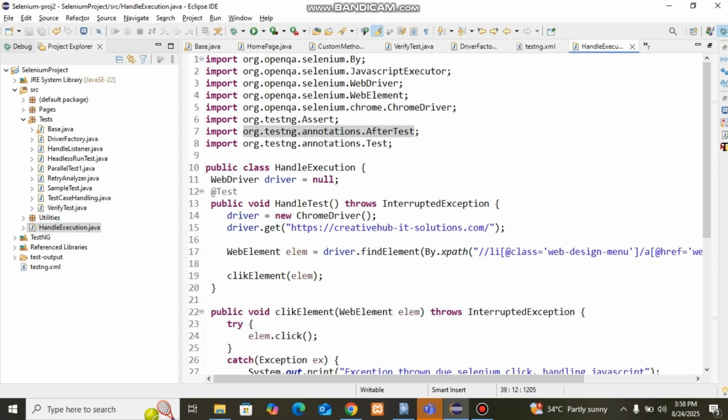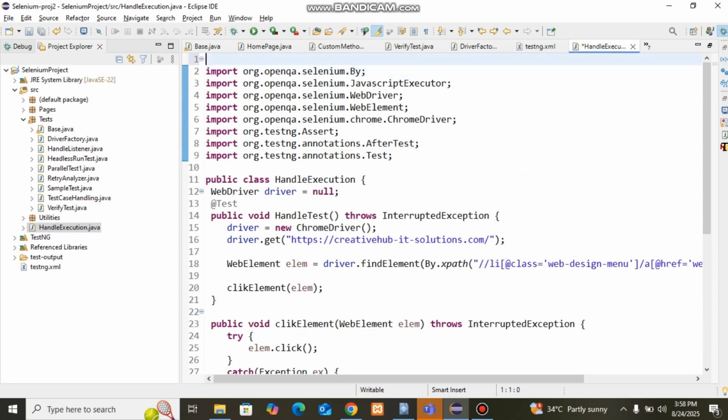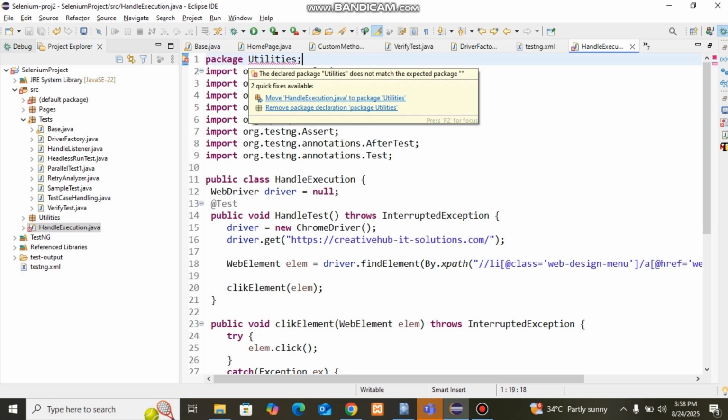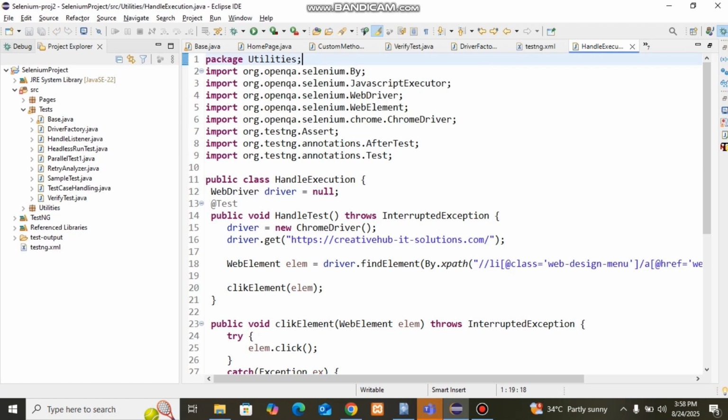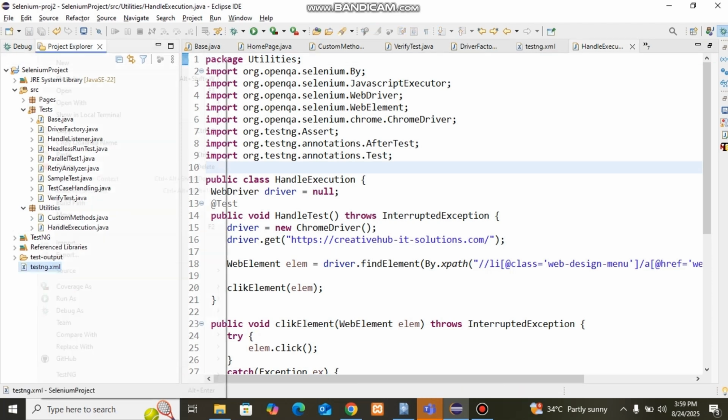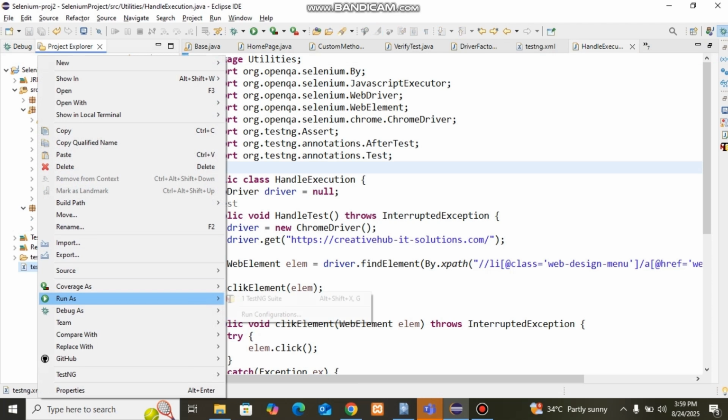The package utilities was not added automatically, so let me add the package. Okay, this issue is resolved now. It was an execution error. Sometimes we have to resolve the issues with the execution.